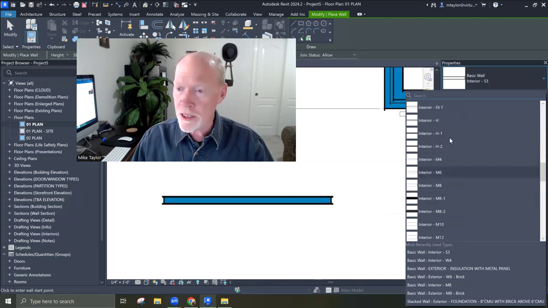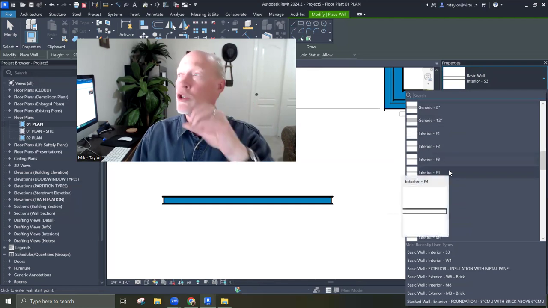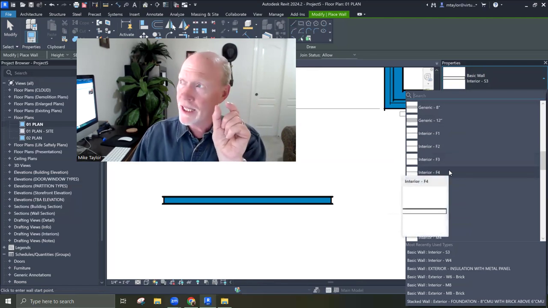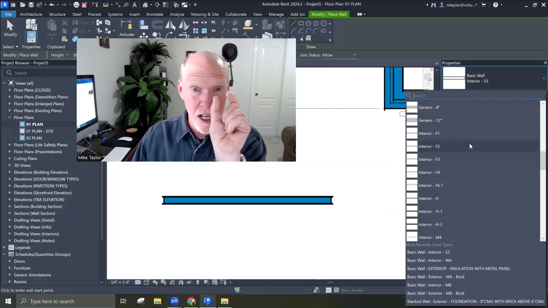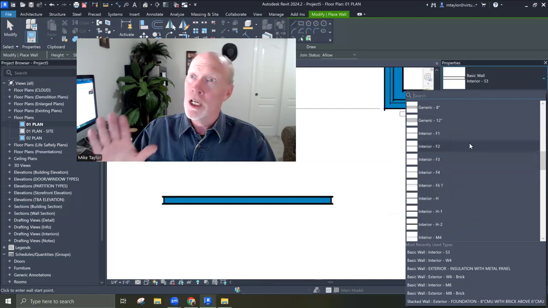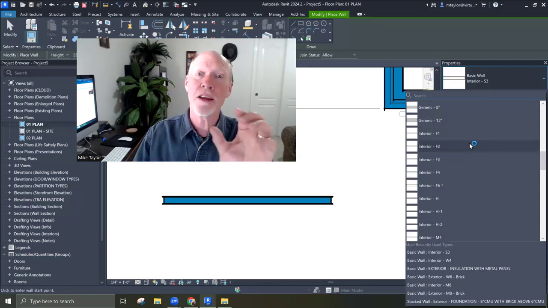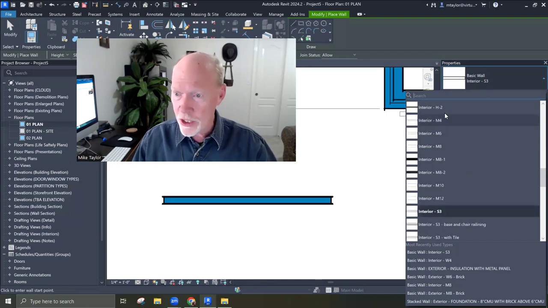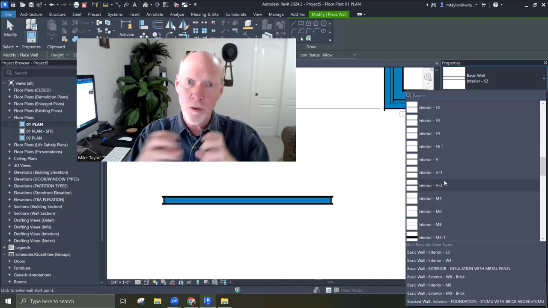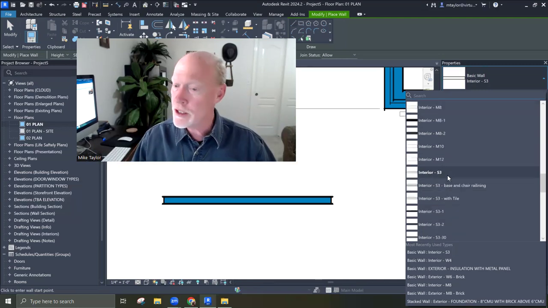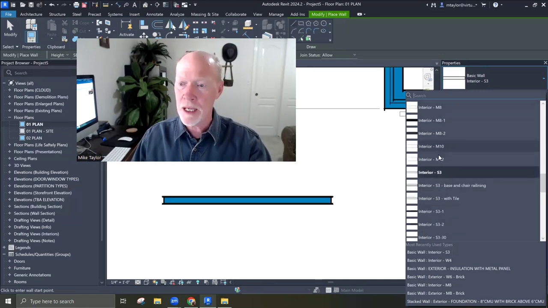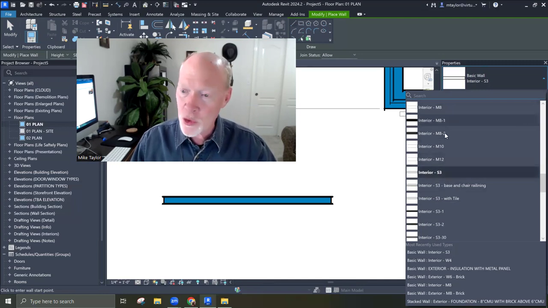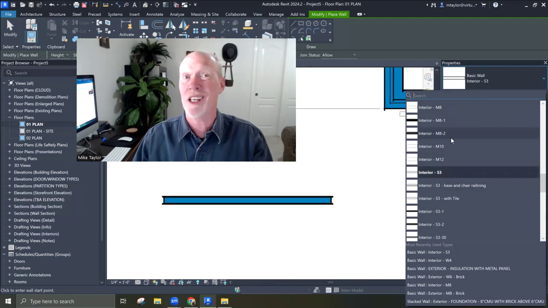For my interior walls, I do the same thing. There's some finishes, the F1, 2, 3, 4. Those are little studs for the finish. Oh, what are they called? I can't think of what they're called right now. Okay, furring strips. There we go, with gypboard on them. And then down here, the H studs are for shafts. And then there it is again, M8, M10, M12. And I have a -1 and -2 for 1 and 2 hour walls. This is not really a how-to on naming your walls, but I'm just letting you know.